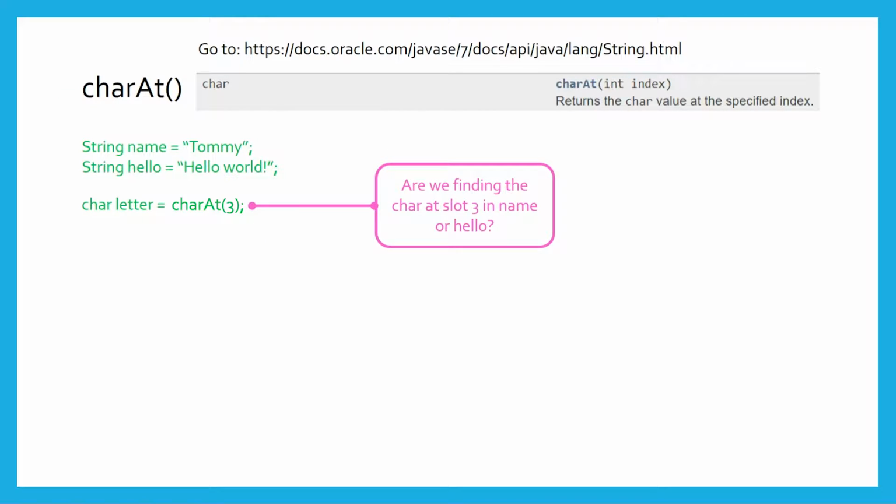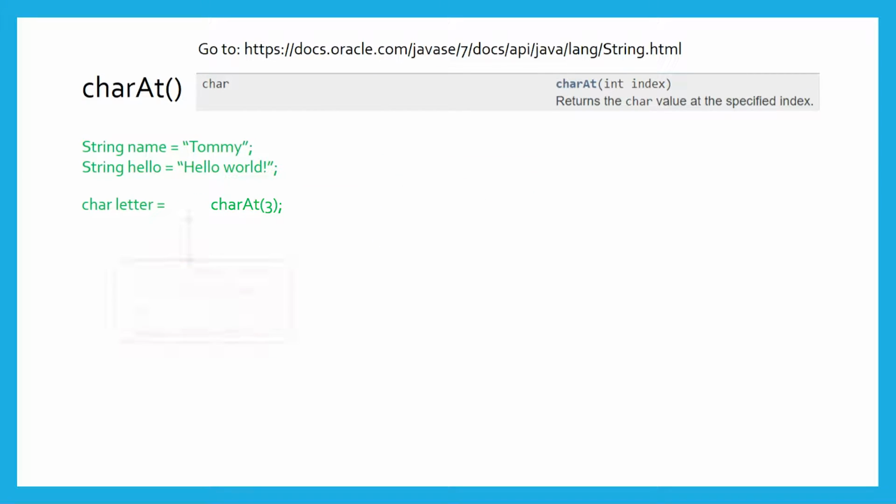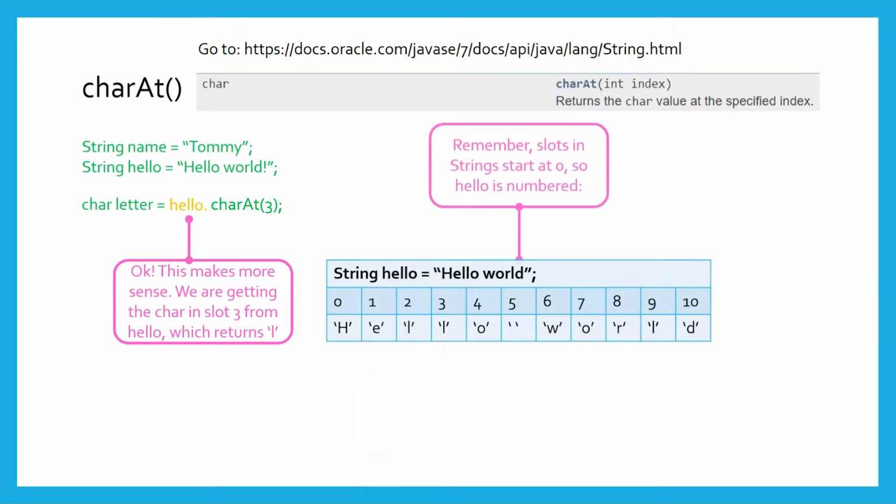As mentioned before, strings have many actions called methods. For example, there is a method called charAt, which has a return type that is a char and takes in an int as a parameter. This means that you can put in an int and you will get a character. So you might call the method like this. We specify the name of the string we are accessing and expecting to get a char back. So if we have two strings, name and hello, we need to specify the name, hello, and then call charAt, which indicates we are trying to get a char inside of the string hello.